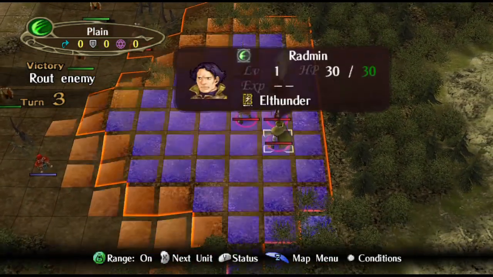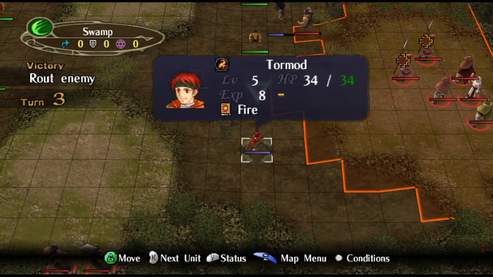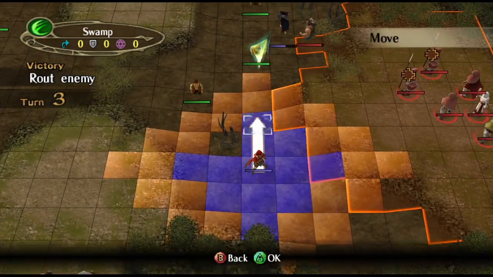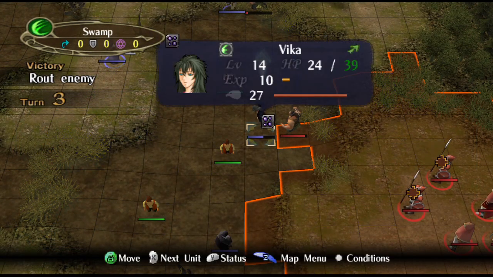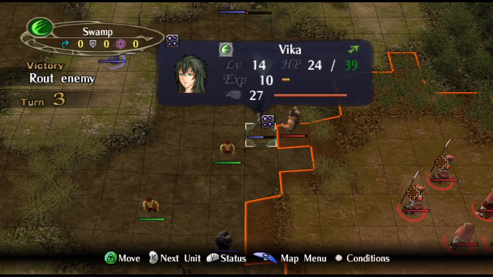It's a rout, so I could move him in range of the boss. He's not too threatened by the boss, I don't think. Yeah, he takes a bit of damage, actually. Maybe not such a good idea. Can you rescue him? No. That's unfortunate.